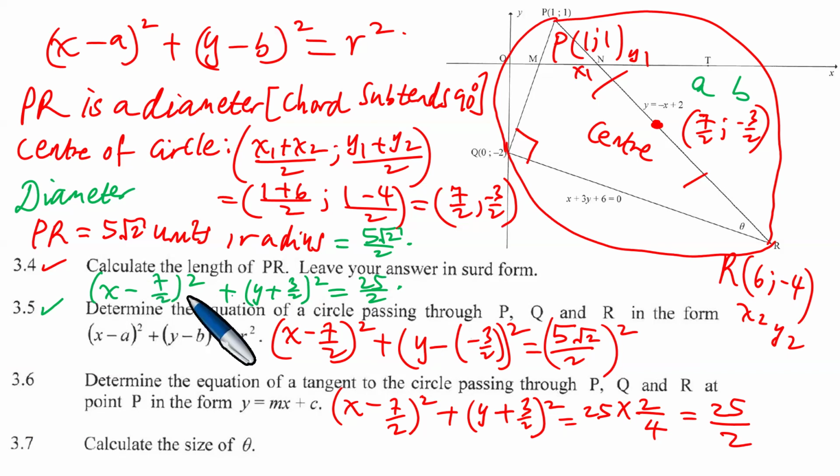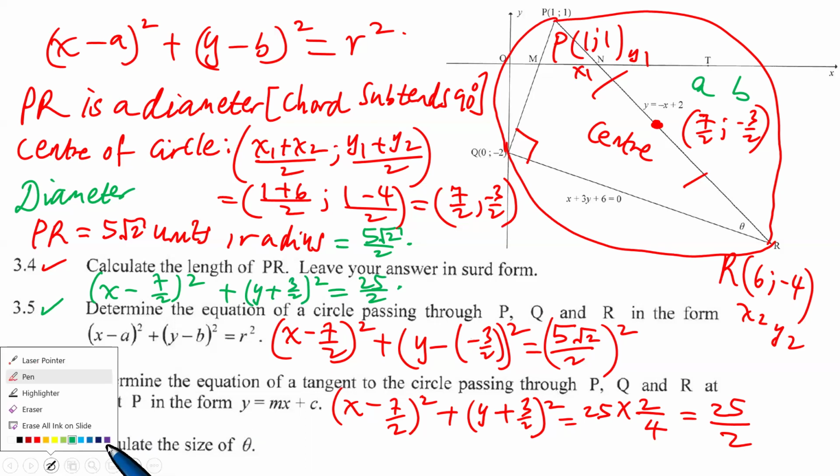And this here in green is the equation of the circle in the required form: x minus a all squared plus y minus b all squared equals the radius squared. So you need to learn how to deal with circles, but also what is the equation of a circle? The equation of a circle is x minus a all squared plus y minus b all squared equals r squared. Okay, this is the equation of a circle. Is this the only equation of a circle? Well, no, it's not. There are different forms of the equation of a circle.